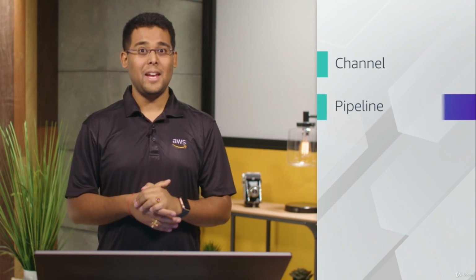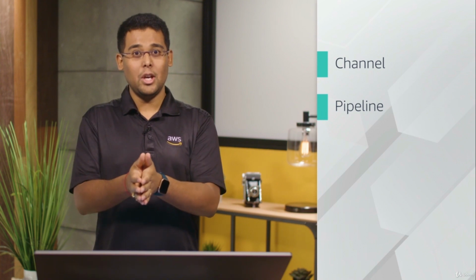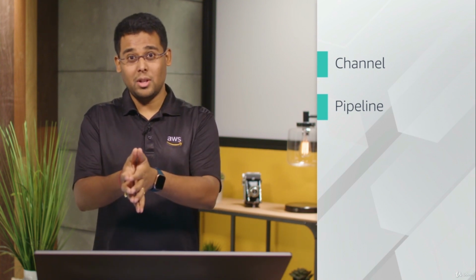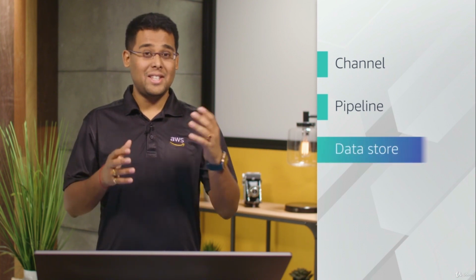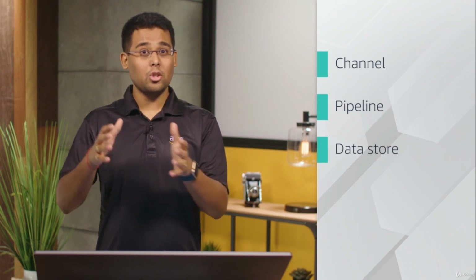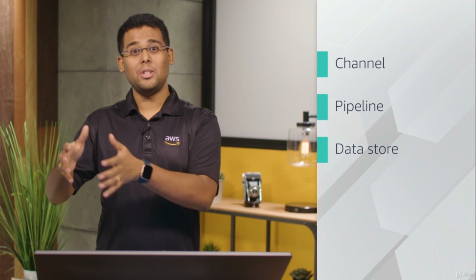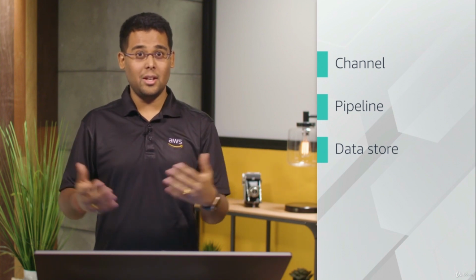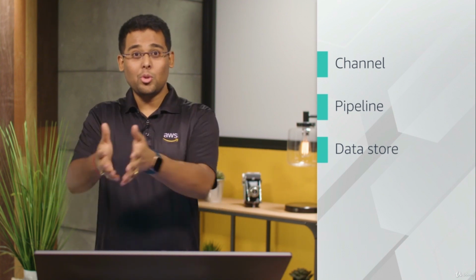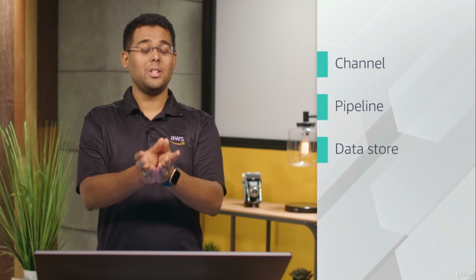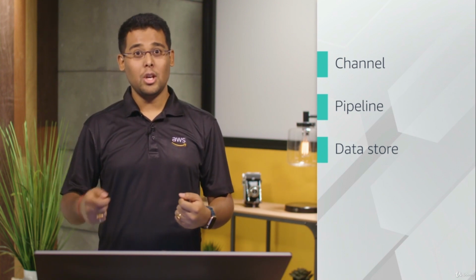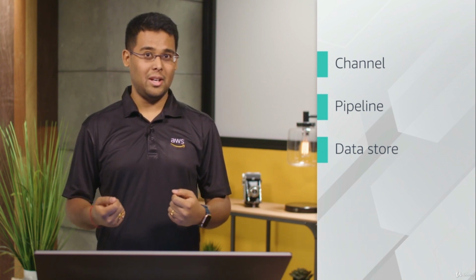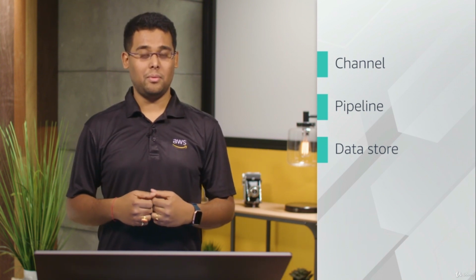The second component is called pipeline. It helps you create activities to filter your data, transform your data, enrich messages on the fly. Data store is a fully managed component for storing time series data because you have collected all the data, processed all this data, you need to store it somewhere. That's what data store does for you. And we have also added the capability to automatically partition the data for you to achieve faster performance.